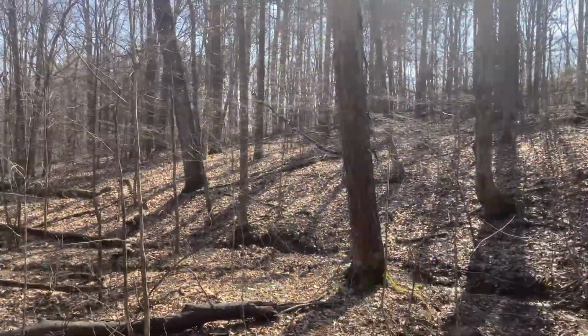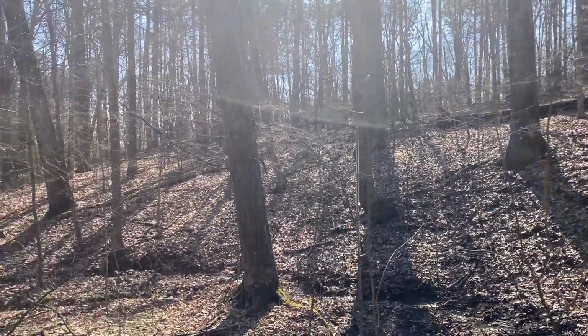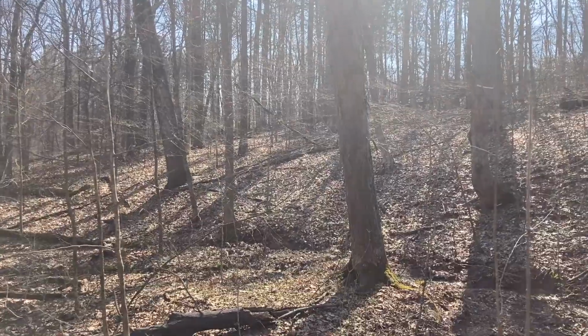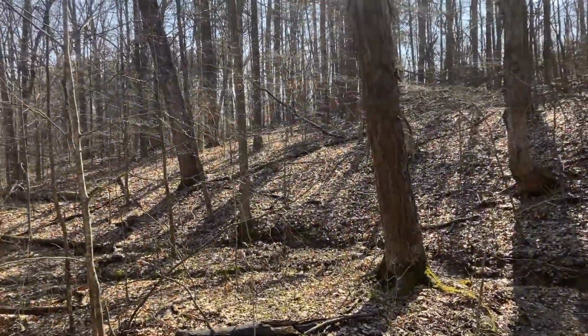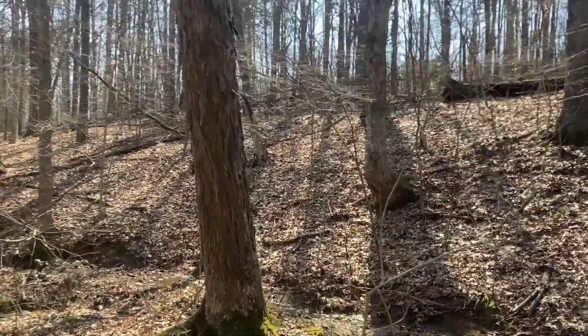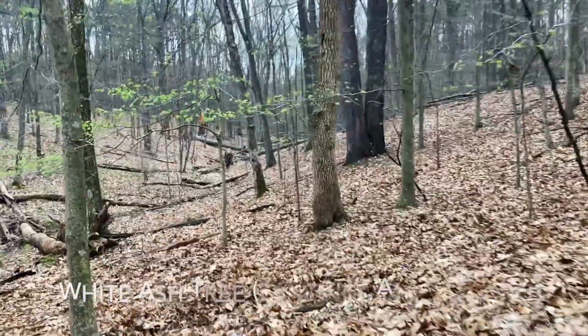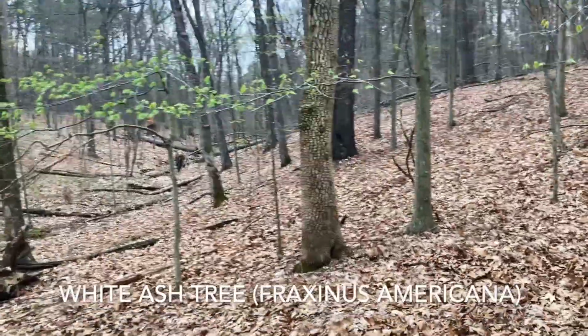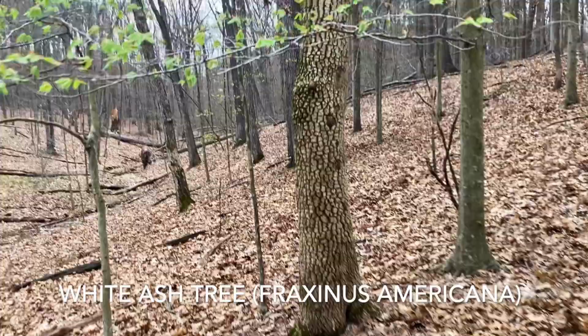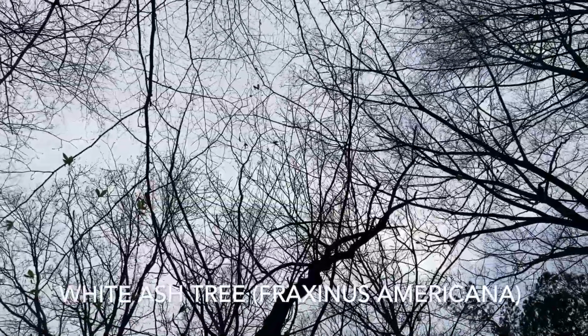Okay, out of the greenbriers. It's still kind of mapley, oaky, and hickory-y. So we're gonna head down water till we can find some suitable land with some elm trees. Here's a white ash tree that appears to be alive. It's got some wounds. Looks like it suffered a bit, but I do see some little flower beds up there. Wow, that's a survivor.